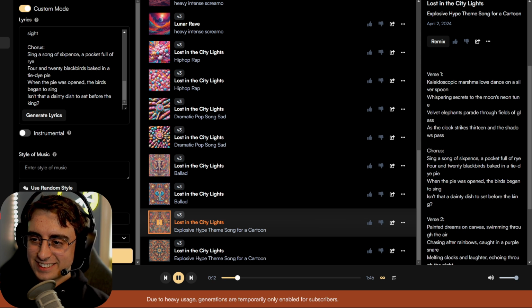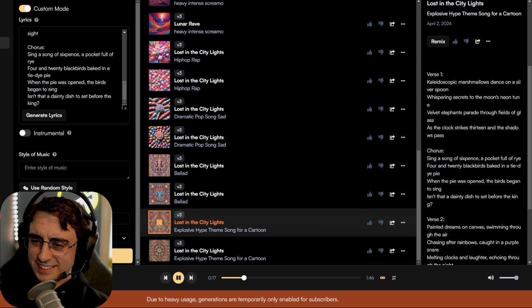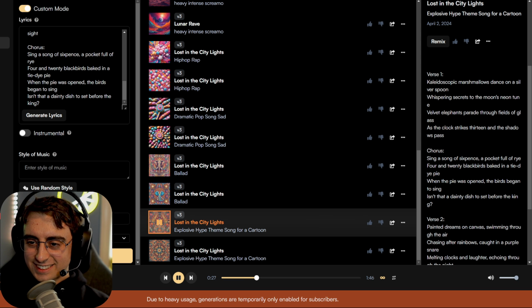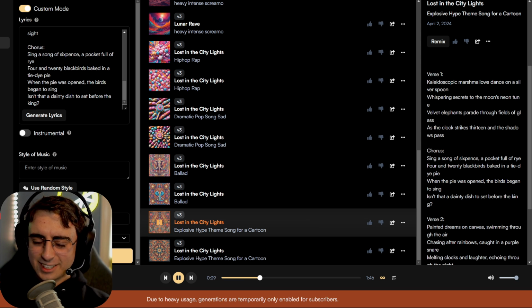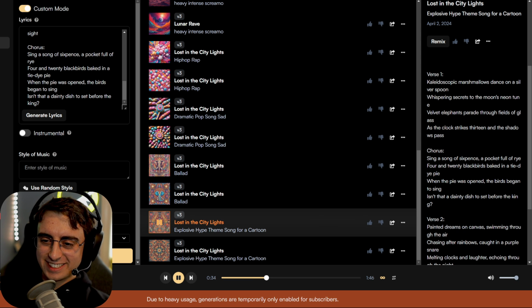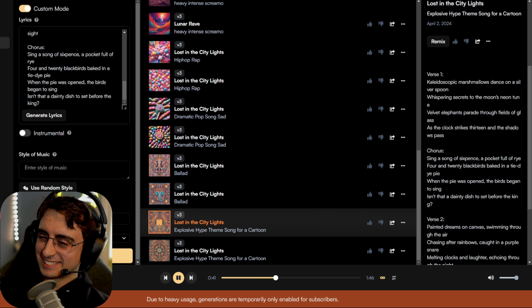Kaleidoscopic marshmallows dance on a silver spoon, whispering secrets to the moon's neon tune. Velvet elephants parade through fields of glass as the clock strikes 13 and the shadows pass. Sing a song of sixpence, a pocket full of rye, 4 and 20 blackbirds baked in a tie-dye pie. When the pie was open, the birds began to sing. Isn't that a dainty dish to set before the king?